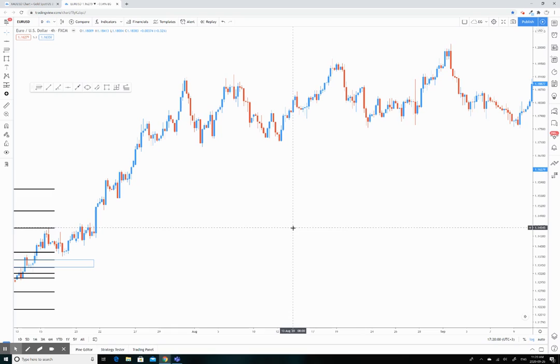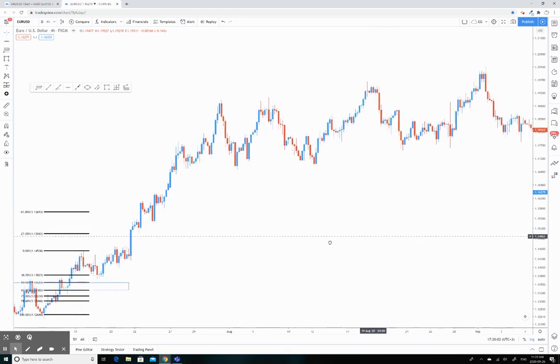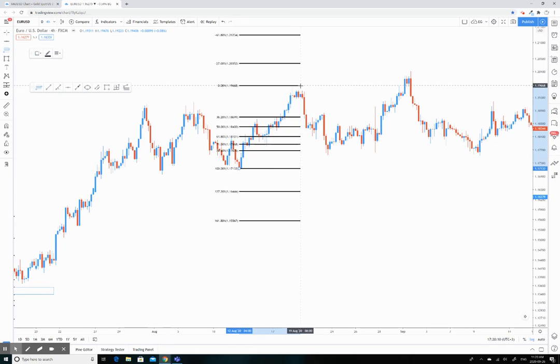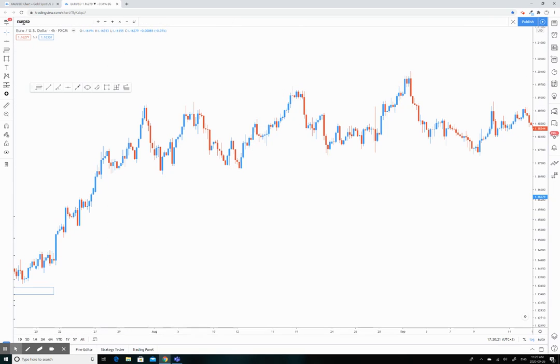Let me see if I can get another example, but that is how you plot it, and that's how I use it. I would not have entered there based on the Fibonacci zone. Here's another one. Your low to your high, and then price just came down way too far here, so that wouldn't have worked out. Hopefully I'll get an example where it does work, but let's go to a pair, because some pairs are much better for this.